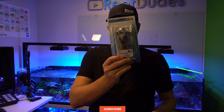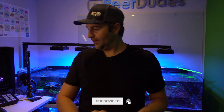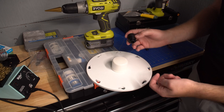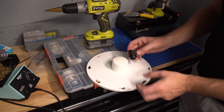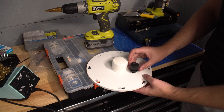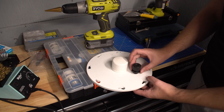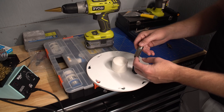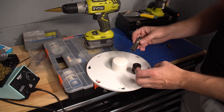I picked up the GHL conductivity probe. We also have the little add-on card for conductivity. Now in order to install the probe, we obviously need to add a mount or way of putting the probe in there. So we're going to tap a hole into the lid, probably somewhere right around there. This is the half-inch MPT pipe thread, so we're going to drill our hole and then do our tap.